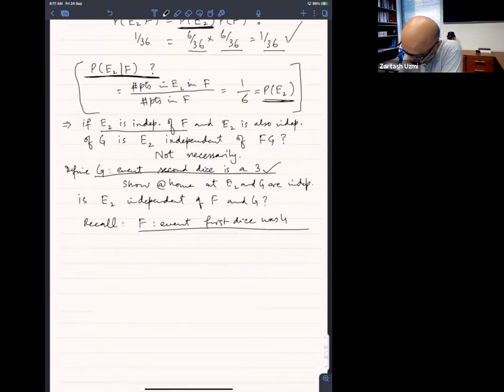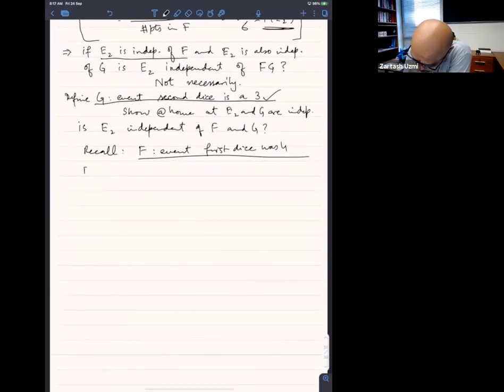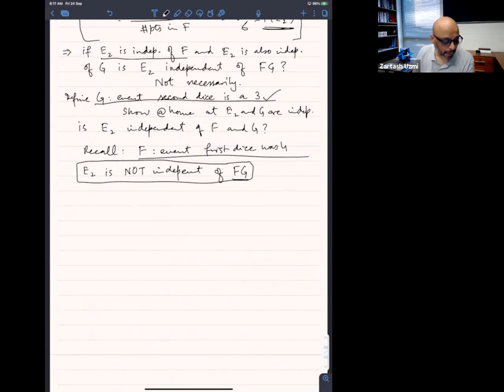Okay. So we can show that E2 is not independent of F and G together, although it was individually independent of F and also individually independent of G. But if F and G both are given, then E2 is not independent of that. ये intuitively भी हमें लग रहा है कि F और G दोनों दे दिए तो आपने सम को फिक्स ही कर दिया, सम को आपने 7 कर दिया. जब सम को 7 कर दिया तो probability of E2 given F and G वो तो 1 ही हो जाएगी. Okay.